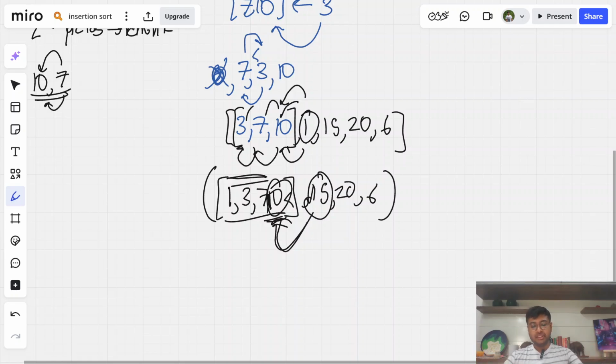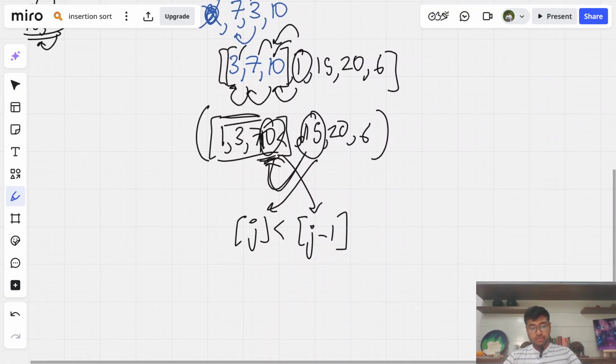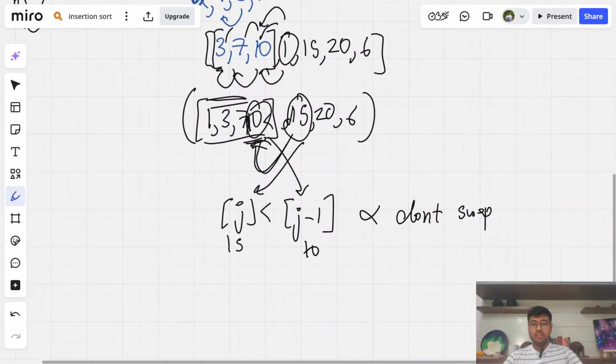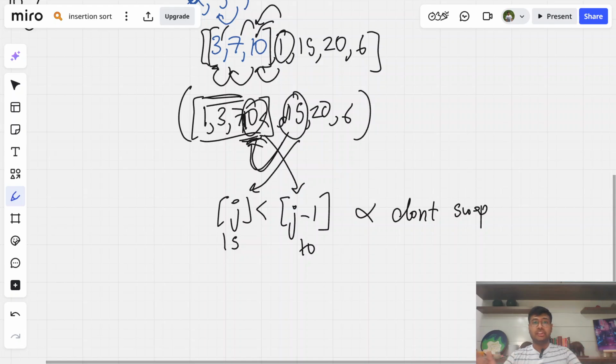Our main condition is that the jth element needs to be smaller than the j minus 1 element. This is the j element, this is the j minus 1 element. We know that the j element, which is 15, is not smaller than 10 over here. So we don't swap it. We don't need to unnecessarily swap it, because that will break all the conditions.